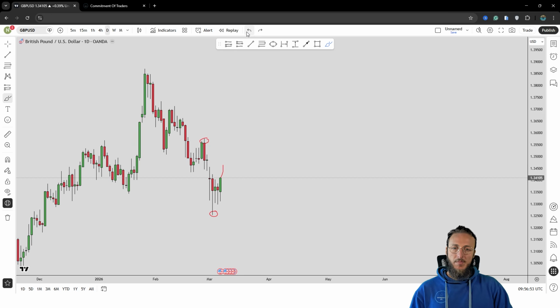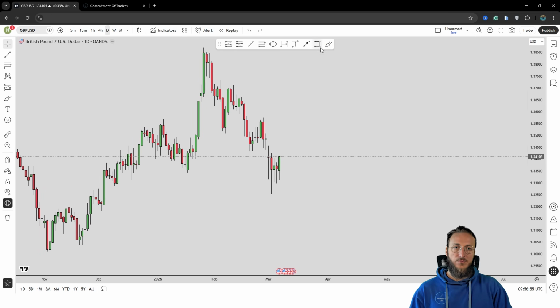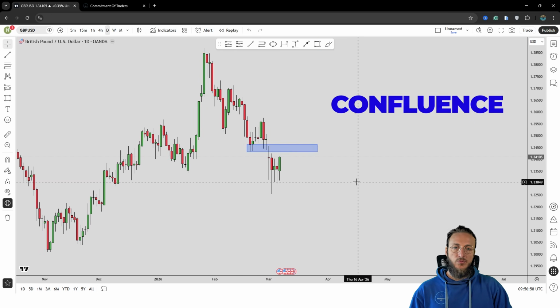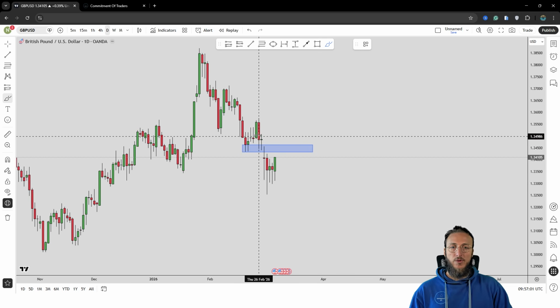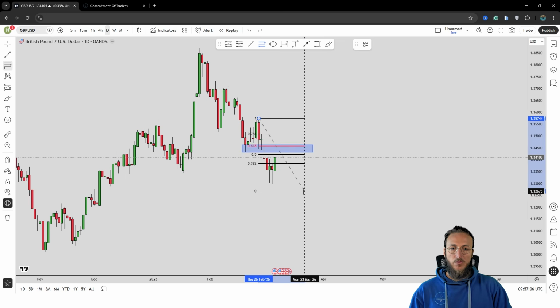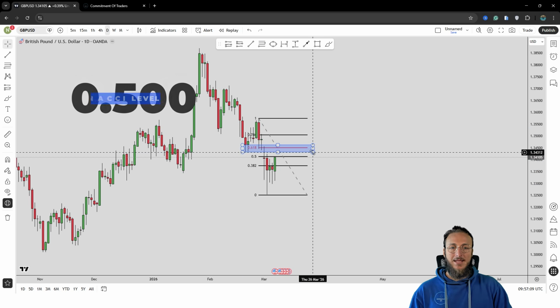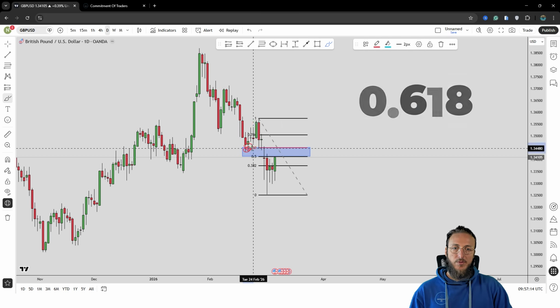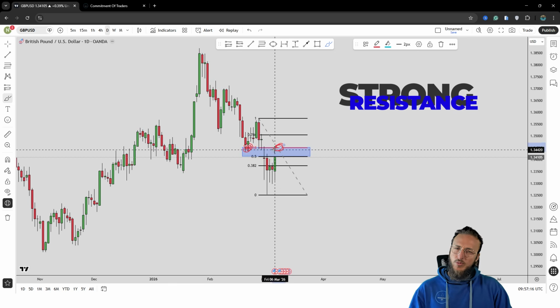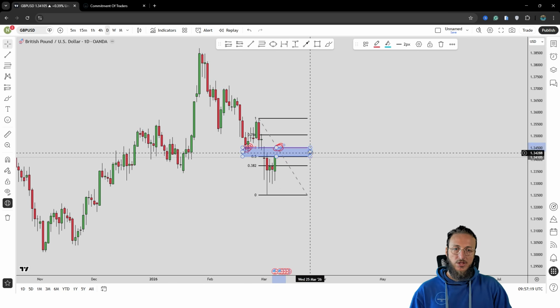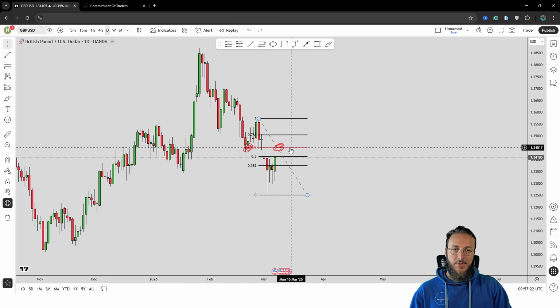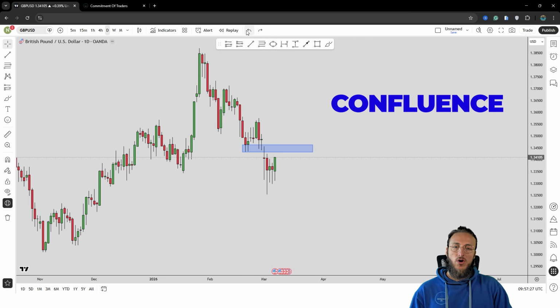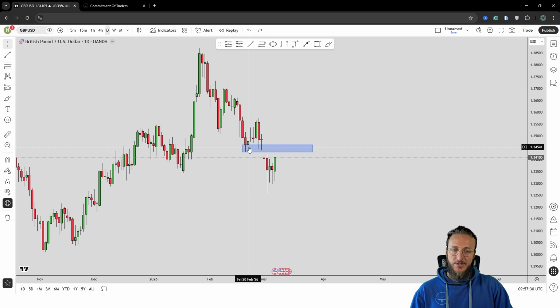Now, what we can also keep in mind is that in this case, we have extra confluence, because not only is this area previous support and resistance, but if we take our Fibonacci from the high to the low of this impulse leg, what we can notice is that inside of this zone, what we have is the 50% and 0.618 Fibonacci retracements. These two levels are lining up perfectly with previous support and resistance, more precisely the 0.618. That is the Fibonacci level that at the moment is aligning the best with this structure here, which is this previous support and resistance, creating a strong confluence zone inside of this structured zone.